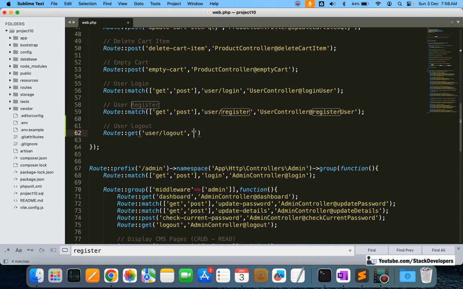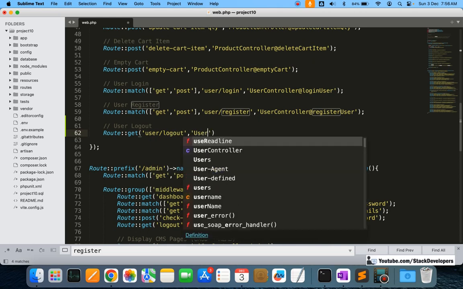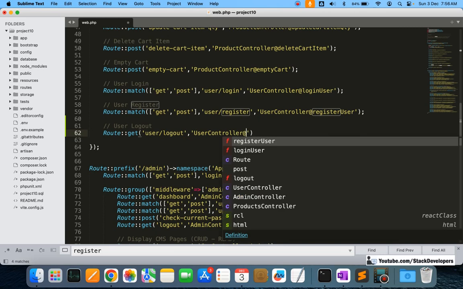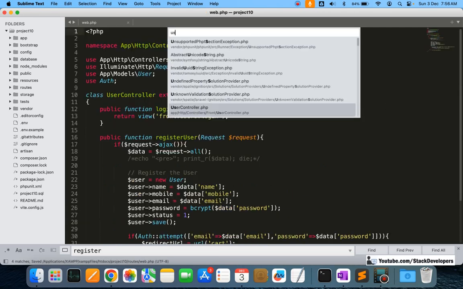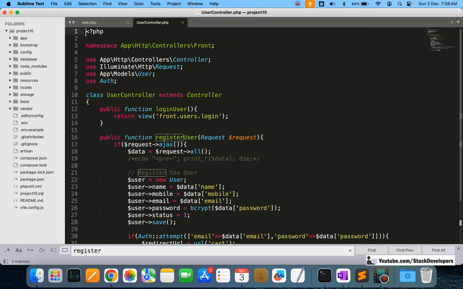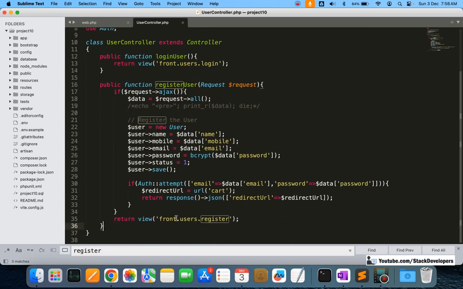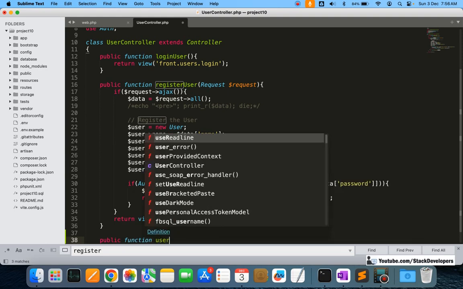And here I'm going to add user controller, and here I am going to add logout user. So this logout user function I'm going to create inside user controller. At last I'm going to create this function, public function user logout.